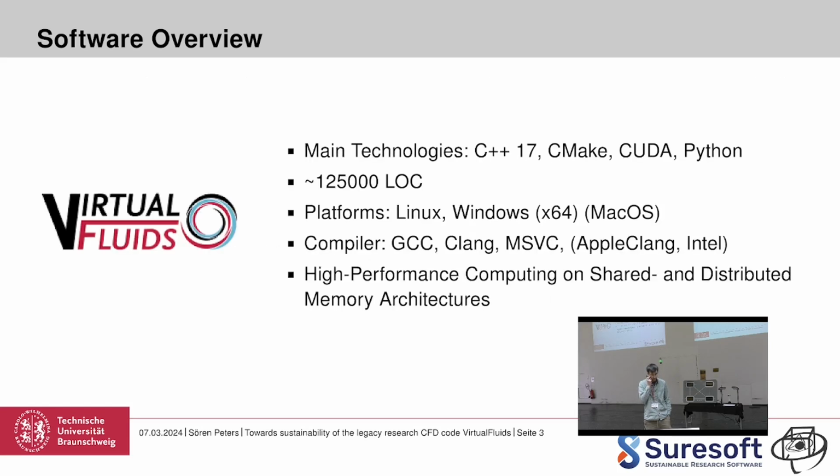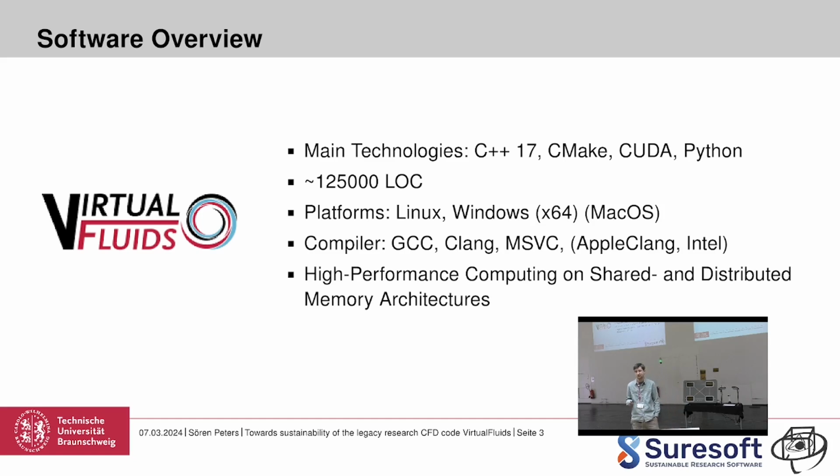It's mainly written in C++. It has a CMake-based build system that's pretty standard in the C++ world. It also contains some CUDA files, some Python code, but it's mainly C++, and it's basically 125,000 lines of code. So just to give you a feeling about the size of the project.